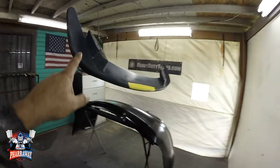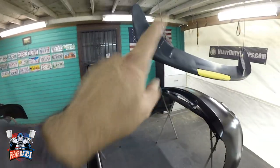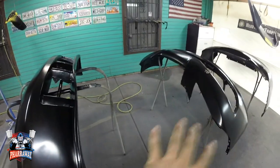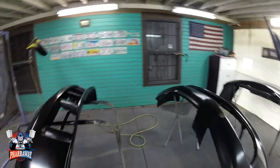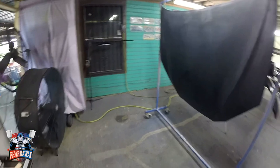And yes, that wasn't here. Also, that hood wasn't here. But I'm gonna flow coat that and I'm gonna flow coat the hood. I'm gonna start applying the clear to these parts. All right, let's just get started.